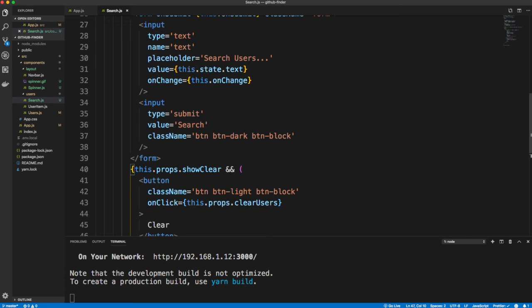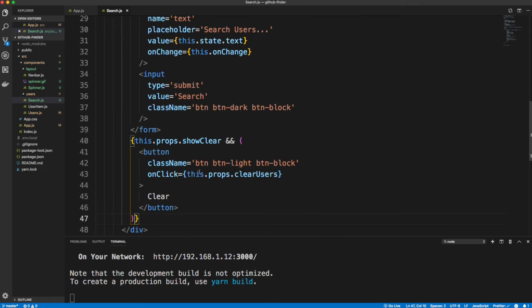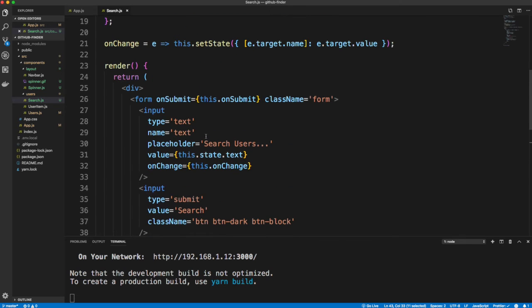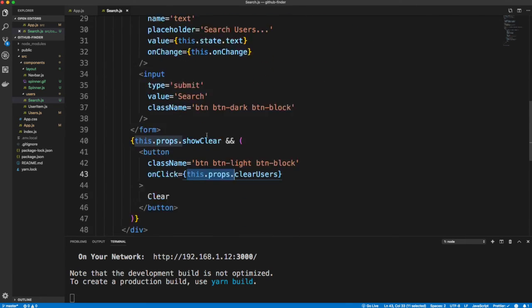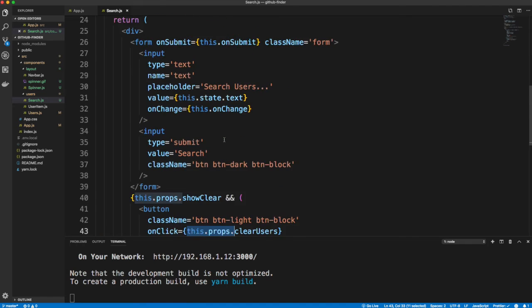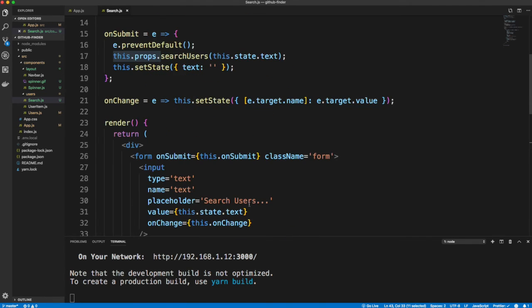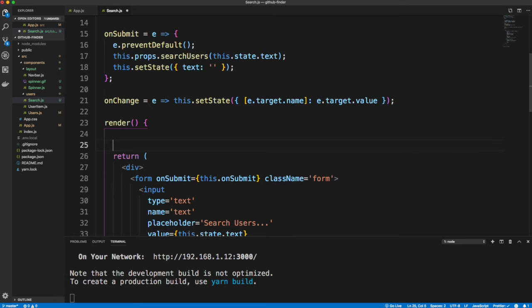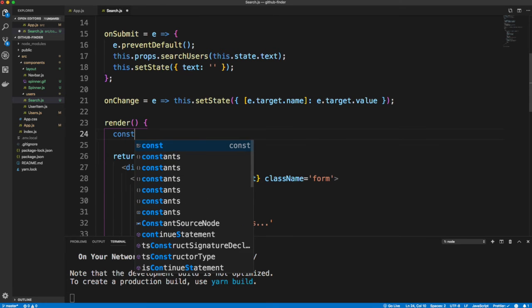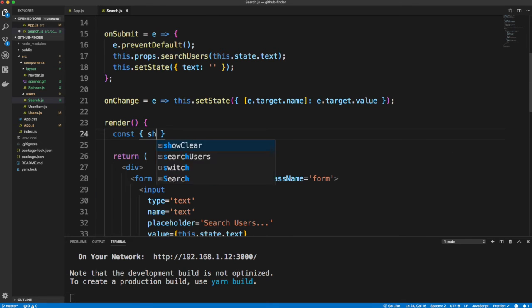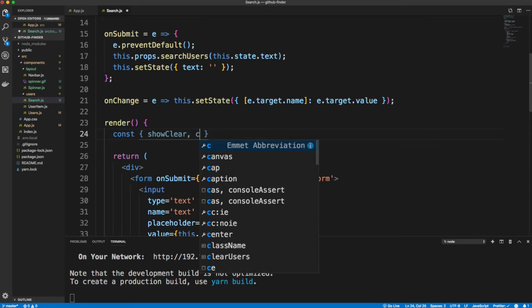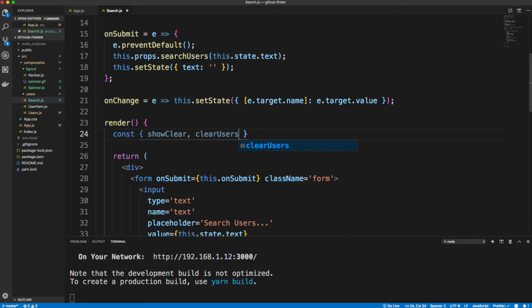Now, I think that we can do a little bit of destructuring here because we have this.props here. So let's pull out showClear and clearUsers from the props. So in the render, we'll say const showClear, and clearUsers.